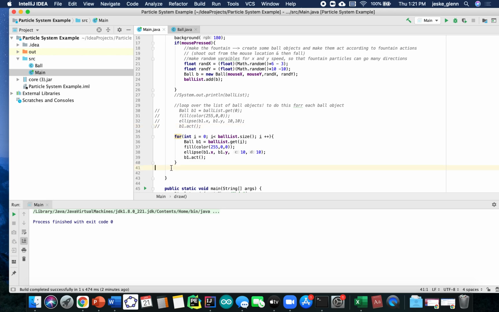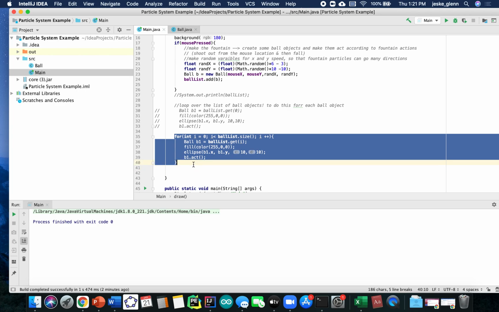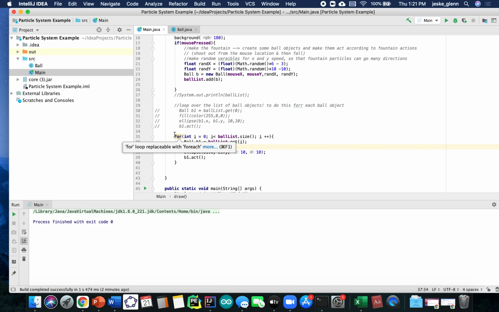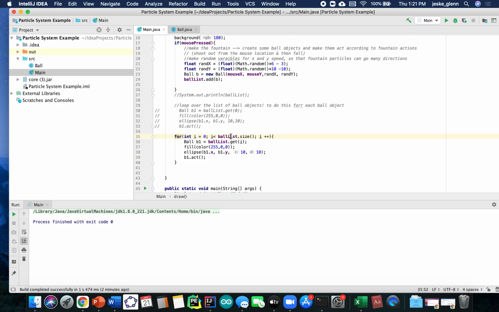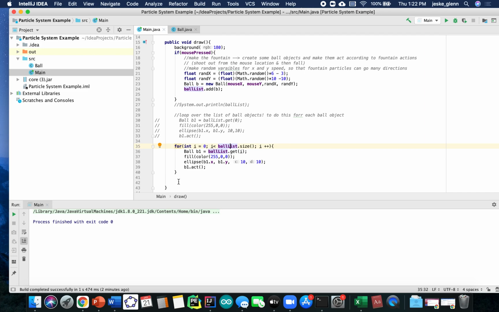So now this part was something that you copy and pasted from me. And in fact, it probably didn't even have a full color in it when you copy and pasted it. But what this loop is doing is going to each element inside of ball list. So it's going to each individual ball object. It's momentarily saving it as b1 and it's telling the computer to draw it at its x and y position and then act accordingly. And so it will do that for each object that exists inside of ball list. And then when it finishes, the draw method runs again and it will perform again.